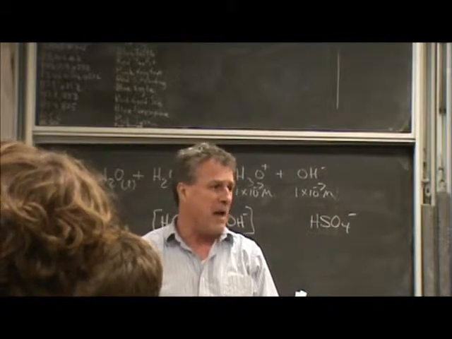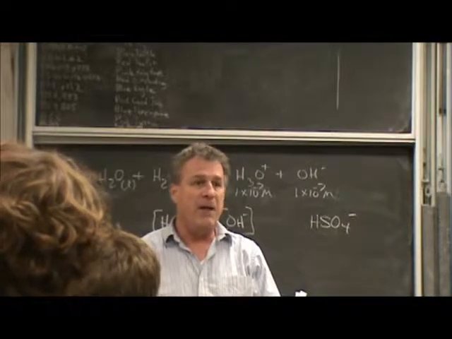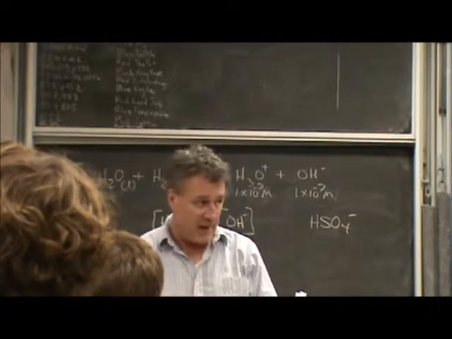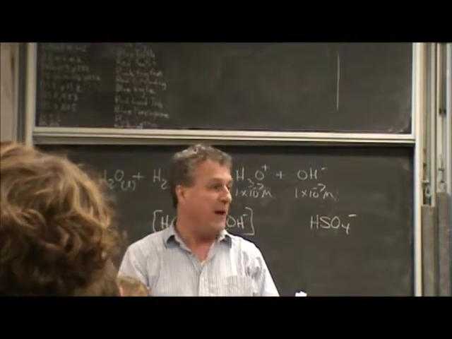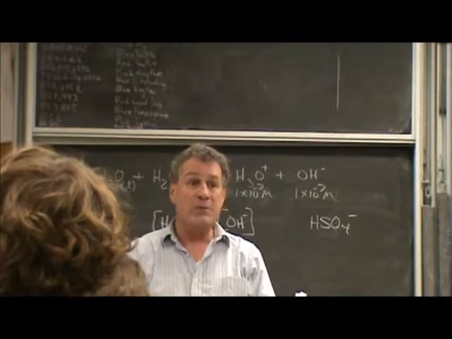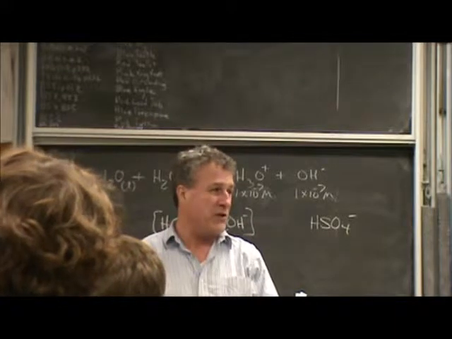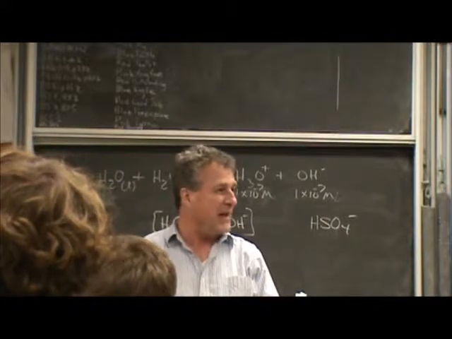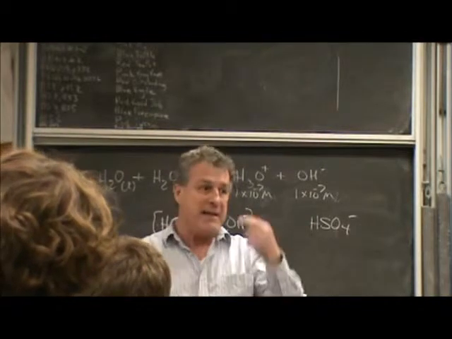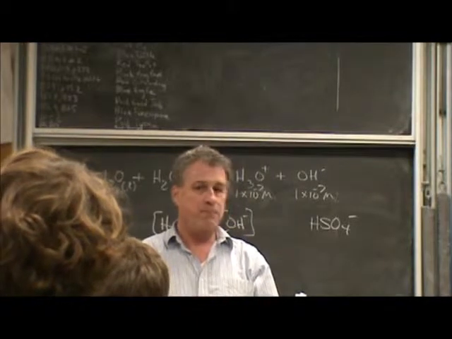Why'd they turn it upside down? Well, why'd they put the negative sign in front? They put the negative sign in front because almost all of the time, concentrations of hydronium ions are less than 1 mole per liter, which means their logarithms are negative. So if we simply took the logarithm and didn't change the sign, all our pHs would have a negative sign in front. And that's confusing. Then turning it upside down is confusing as well. But, you know, once you get used to it, it's okay. Right?